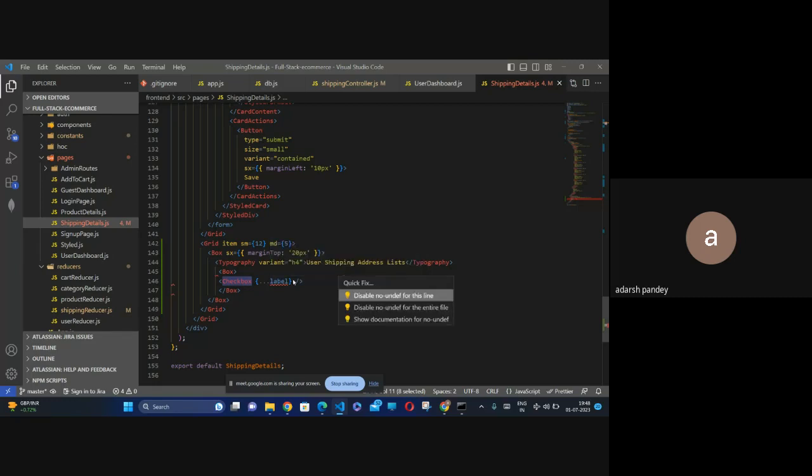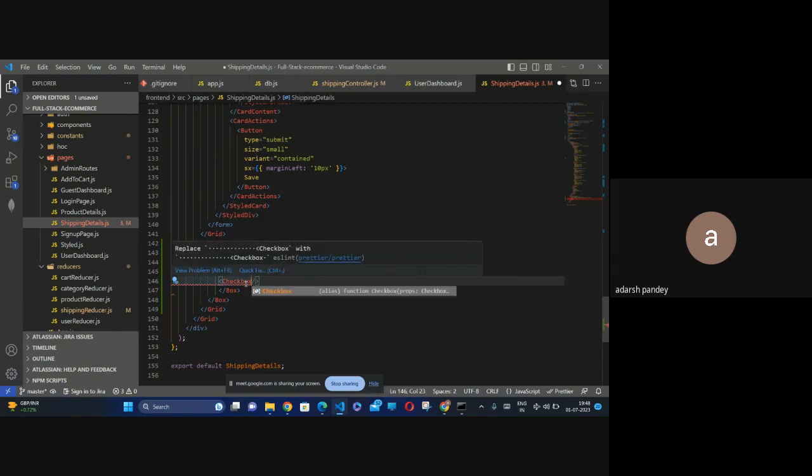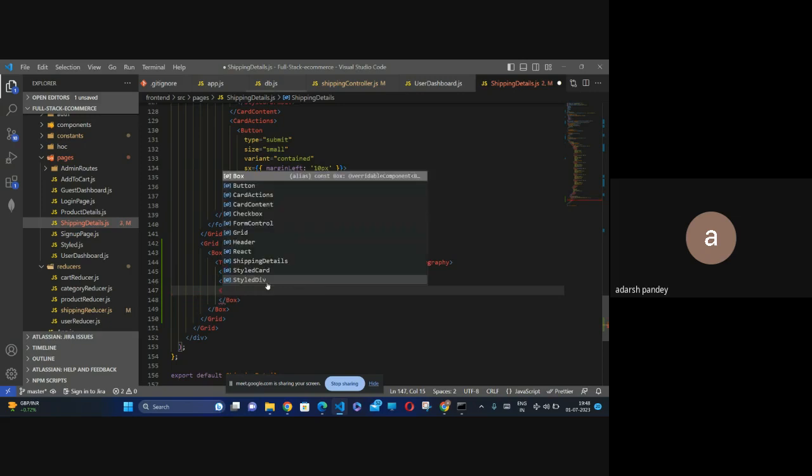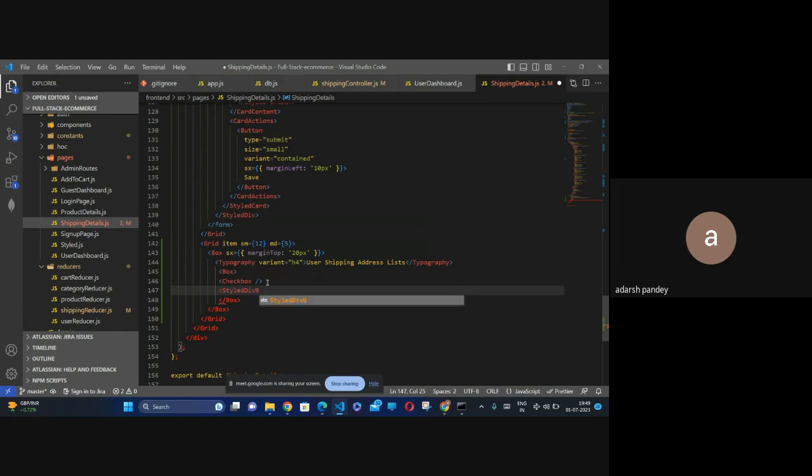I'm going to remove this level for now. So yes, and apart from that, you can use another box, something like a div. ये भी तो div है, box भी क्या है, div ही है ना, so you can use another box here.